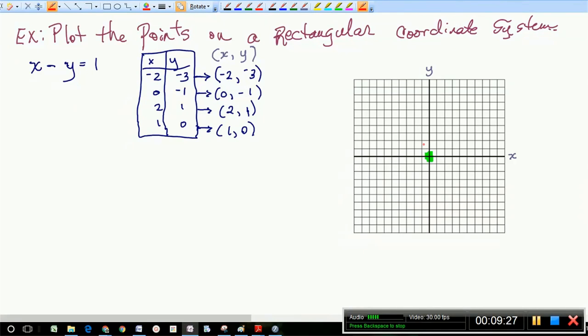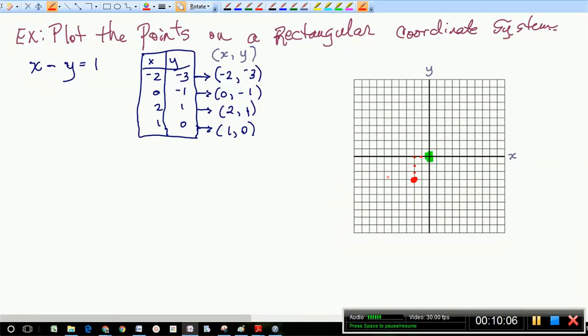Stop there, and then we go to the y-coordinate. Y is negative 3, which means I go down 3. 1, 2, 3. So left 2 means negative 2, right? Negative 2 and then negative 3 for my y movement. Okay, and so that's where you stop. So left 2, down 3. This is where we stop, and we will go ahead and draw our official point. I'll make that one a little bit bigger, and I'm going to label it negative 2, negative 3.